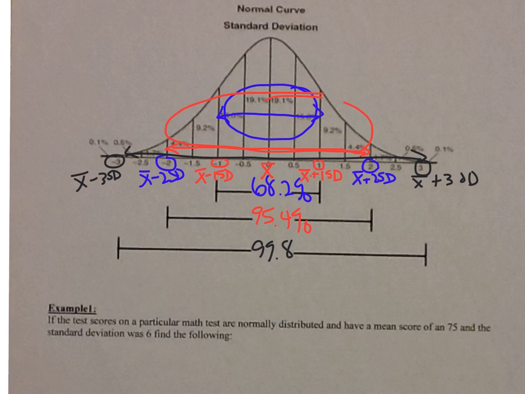Okay, so now let's talk about percentiles. If they talk about percentiles, they're talking about whether something is above or below a particular number and at what percent. So when they're asking about percentiles, you're always going to start in the middle. Because the middle is obviously 50, the middle is the 50th percentile.